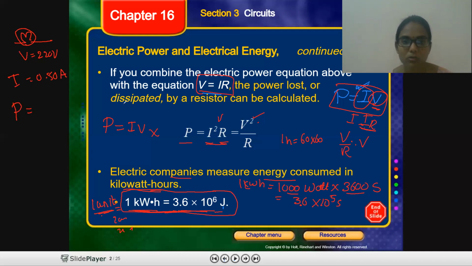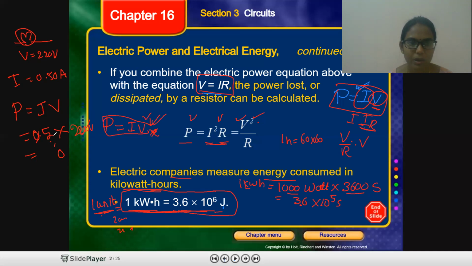See children, which formula will we use among these? I into V is given, I and V. So we can choose the first formula only. So I into V is the power. What is I given as? 0.50 we can write. And voltage, how much is given? 220 volts. So multiply: this point will cancel, 22 into 5. 5 2s are 10, 1 remainder, and again 5 2s are 10, plus 1 is 11. So this is 110 watt. Like this we're going to calculate the power, children. I hope this is clear how you are going to calculate the electrical power when current and voltage are given.